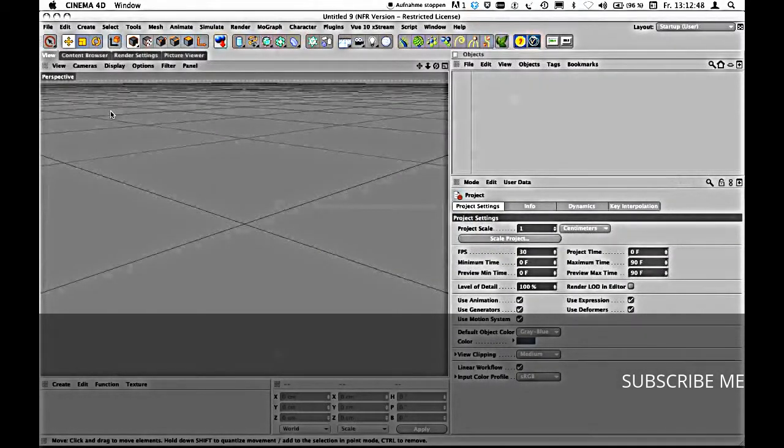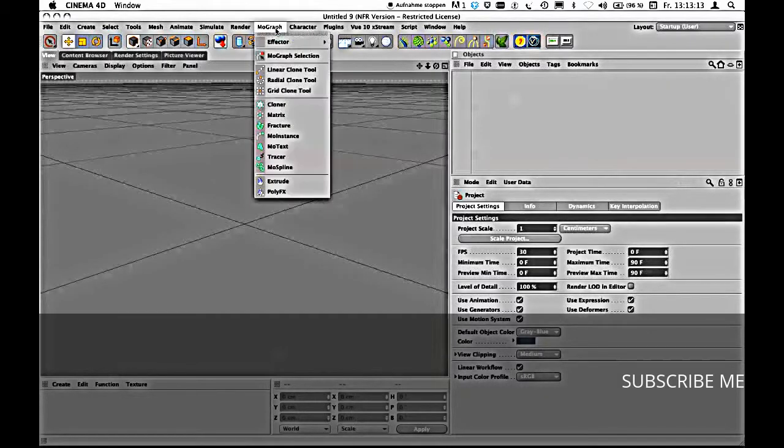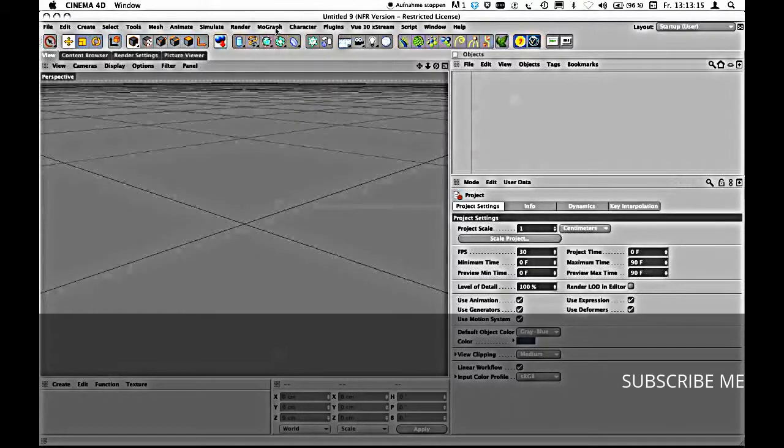And first of all, the most important tool you have to know for setting up a scene like this is the cloner tool. It's very intelligent to use this cloner tool for dispatching object copies in a number you like on a given plane or something. And you have this cloner tool when you have the MoGraph module, and it's coming, I think, with a studio bundle of Cinema 4D.